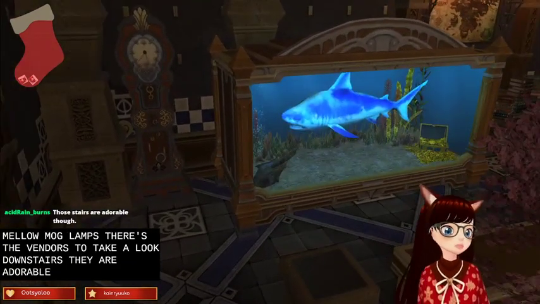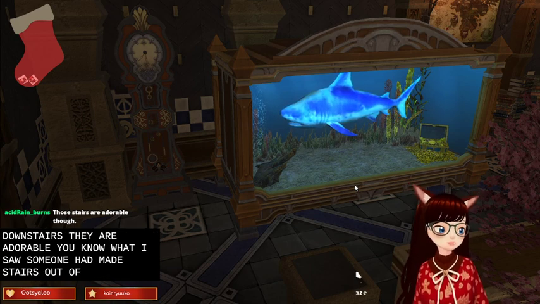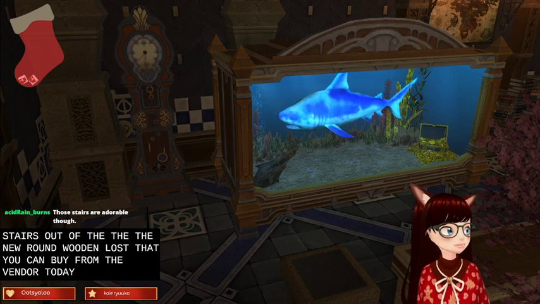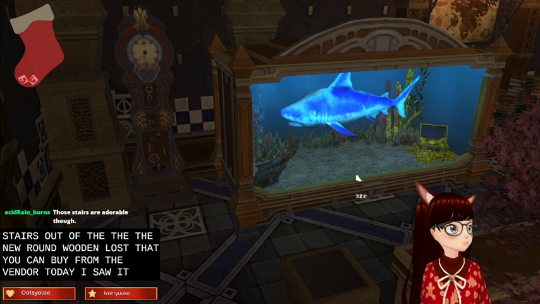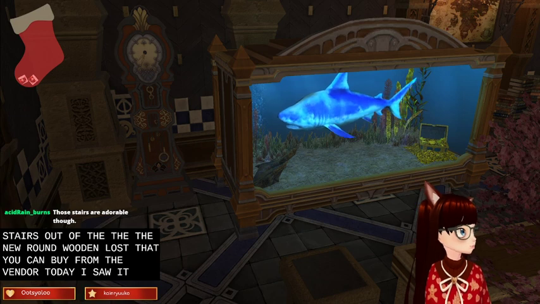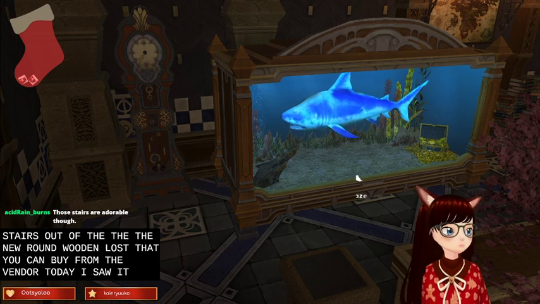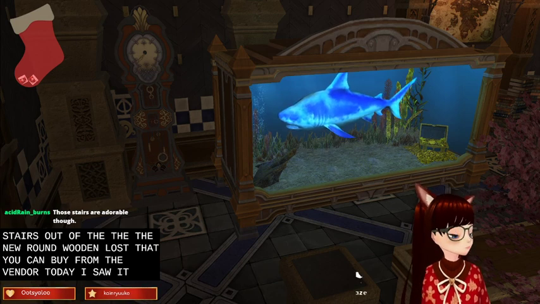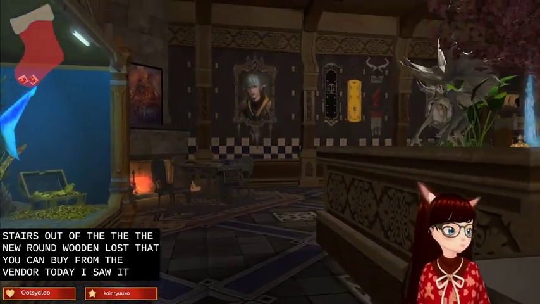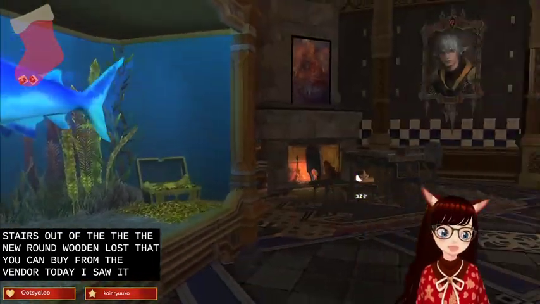They are adorable. You know what I saw? Someone had made stairs out of the new round wooden lofts that you can buy from the vendor today. I saw it. Someone has done it, and it's really cute. It looks very similar to the stairs that people will build from items floated up from the basement, but with less items and less floating. This little downstairs is cute. Shark. Hello, shark. You poor thing.